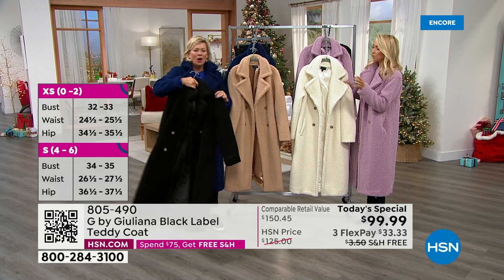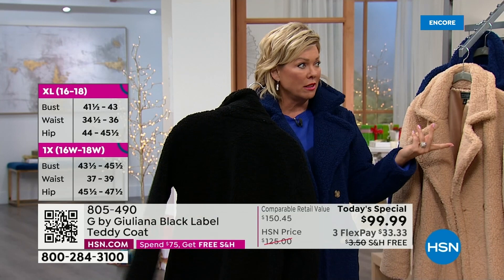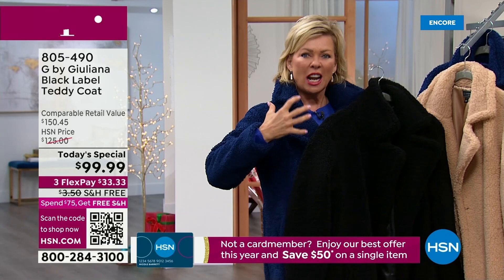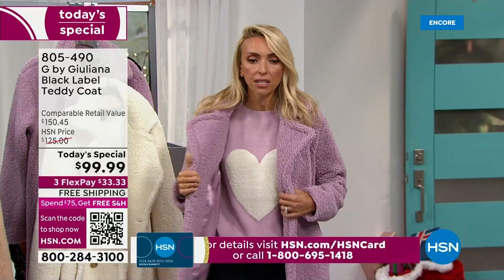Clothing shouldn't keep you up at night with what you spend. In comparison to the designer names out there — just search 'long beautiful classic teddy coats' and you'll see triple or quadruple the price. This is for true cold weather — warm and cozy but not heavy, more of a medium weight. The lining is beautiful too — gorgeous satin lining, tonal so it matches the jacket.